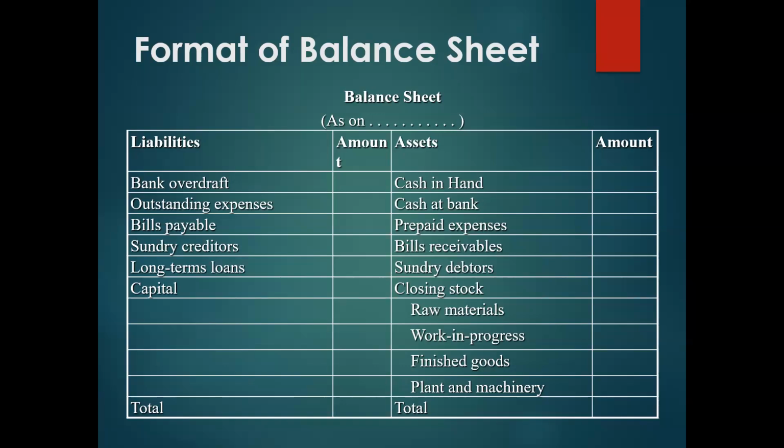Raw materials, it's an asset. And work in progress or work in process, again it's an asset. Finished goods is an asset. And plant and machinery is an asset. Here, if you see, only the plant and machinery is a fixed asset mentioned here. All others you can see are current assets, which can be immediately cashable, immediately collectible. But only the plant and machinery comes under fixed asset.